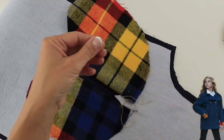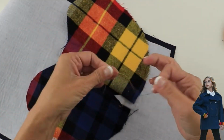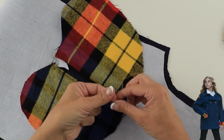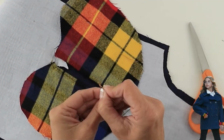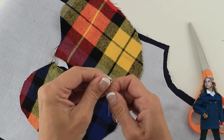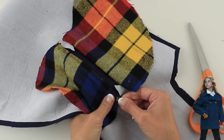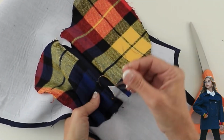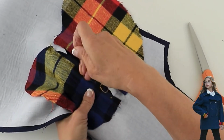It takes a long time to make this coat. This is not a quick one, but I think it's so beautiful. It's well worth it. You want all these nice methods in there because they're proper tailoring methods. When I was an apprentice, making coats and jackets for people who paid a lot of money, we wouldn't have dared to lock in our stitches for things like that. You always pull it away and you sew it really neatly. So that's what I'm doing now. Pull it away. And you do that on the other side as well, of course.